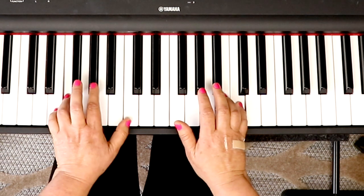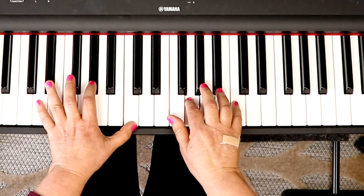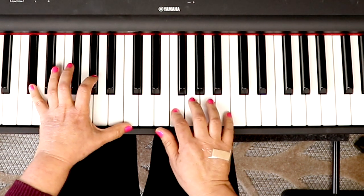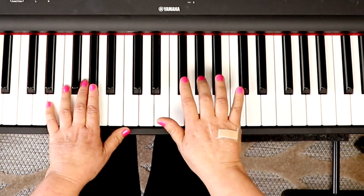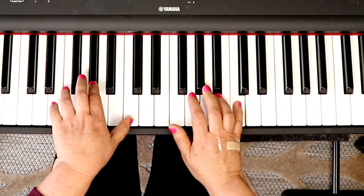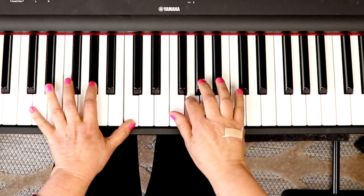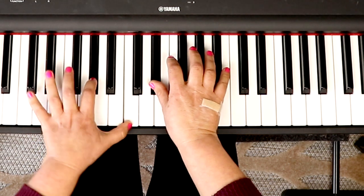Now together, left, right, together, left, right, together. Okay, let's do that much again. So we're going to start with just the right hand by itself. Here we go. A flat, B flat, together. Now left hand. Right, together. Left, right, together, left, together.